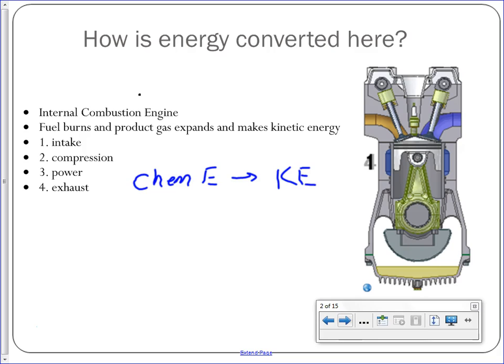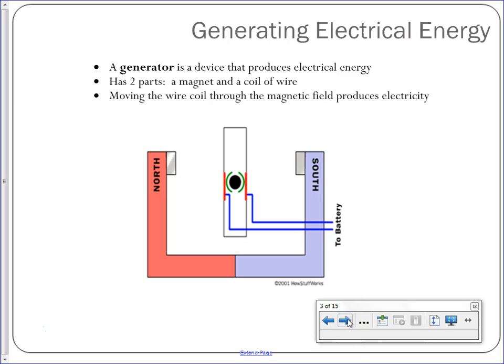Like we talked about, when we're breaking the bonds in chemical energy, it's being converted into kinetic energy. But what we know in this process is that some energy is always lost as heat energy. So this process can never be 100% efficient according to our laws of thermodynamics. We have to keep these principles in mind as we go forward.